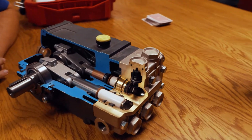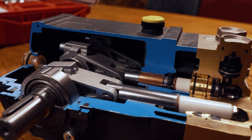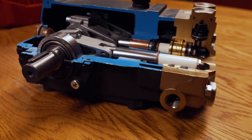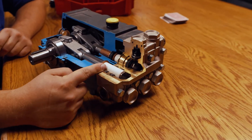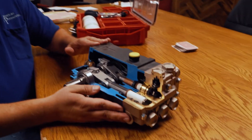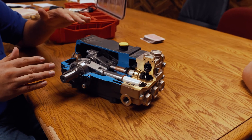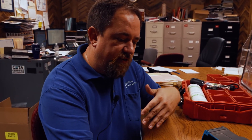If you think about it in terms of trigonometry — where you've got sine waves — you've got three sine waves simultaneously, which smooths out the spray pattern and the vibrations. The sine wave is an accurate way to look at the movement. When you look at supplying a pump like this, let's say you're pumping at five gallons a minute — the pump isn't pumping five gallons a minute instantaneously, it's pumping seven and a half, then two and a half, then seven and a half, alternating. So your water supply, if you gave it a perfect five gallons a minute, would be lacking and undersized — you need to actually supply a pump with more water than you're putting out.